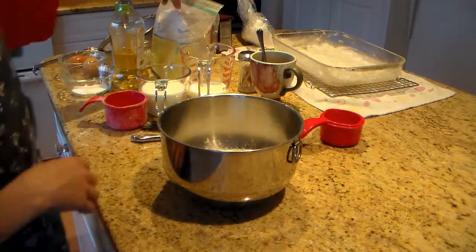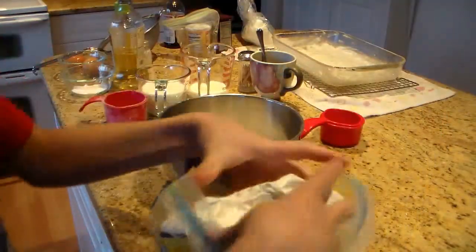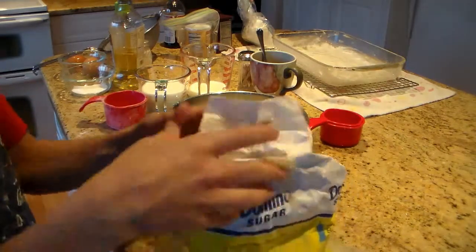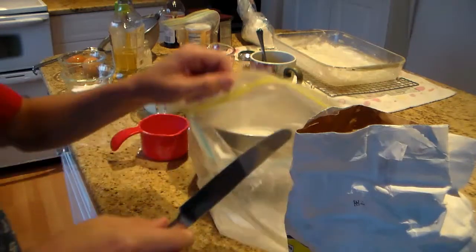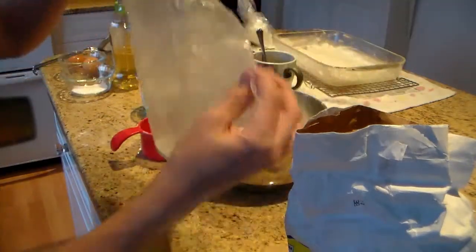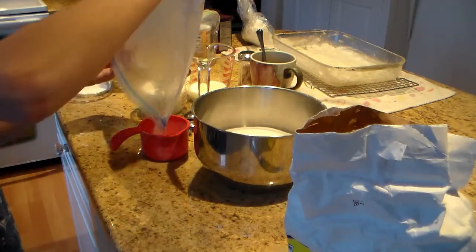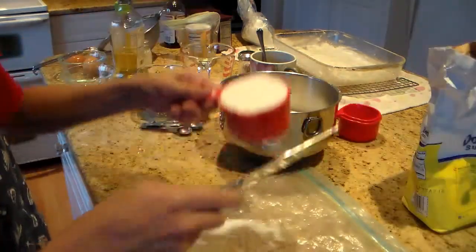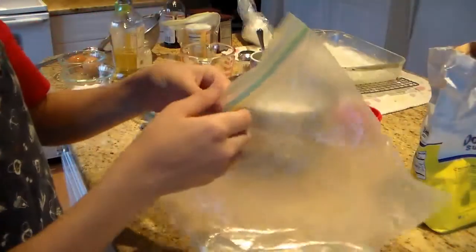sugar. So you're gonna go ahead and take your sugar. We're gonna need 2 cups of white sugar as well. So go ahead and take this out of its bag. All right, pour that into your mixing bowl. All right, now you're gonna get another 2 cups. So I'm gonna use the excess that spilled out first. And pour that into your mixing bowl. You can go ahead, put your sugar away.